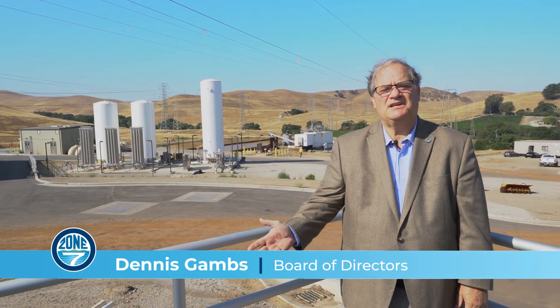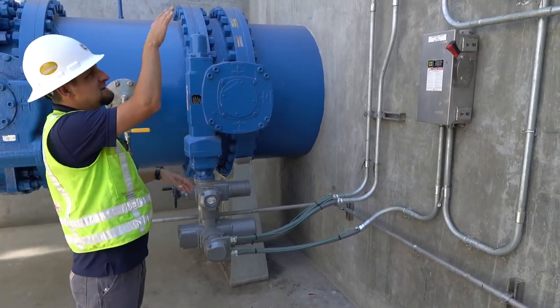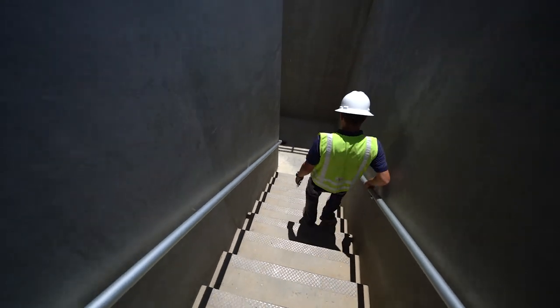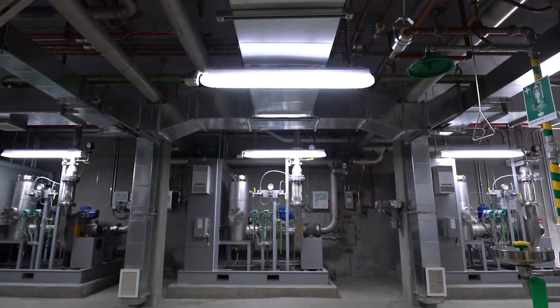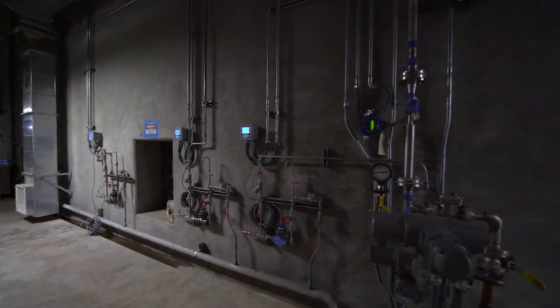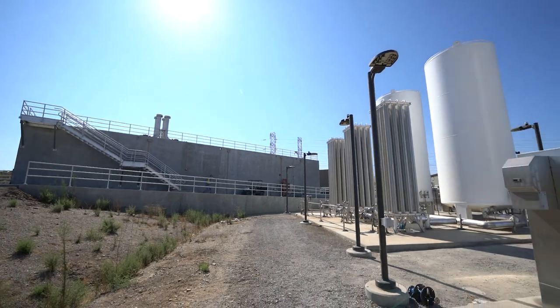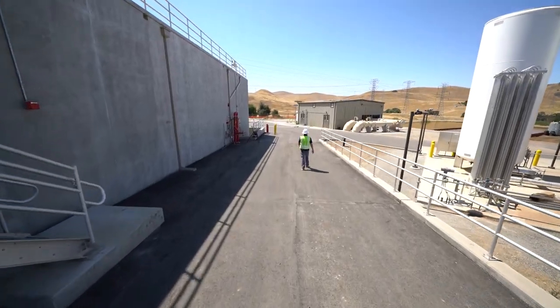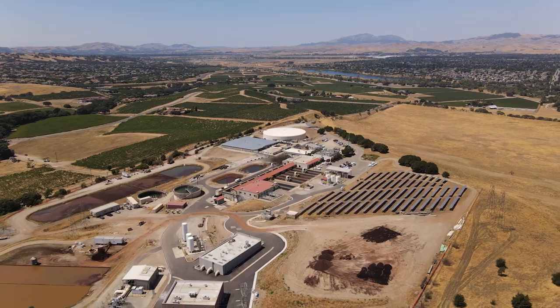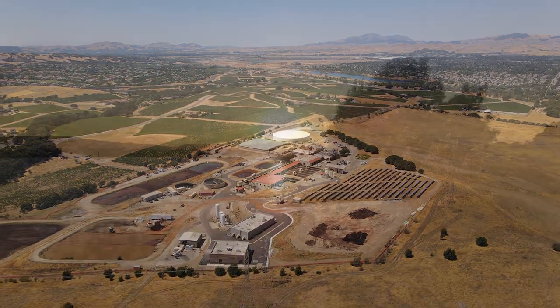This project is one of Zone 7's long-term capital improvement projects. We strategically and responsibly invest in our infrastructure to serve our community. Now that the upgrades to the DelVal water treatment plant are complete, we will begin rolling out the new treatment process from this facility. We also have an ozonation project under construction for our Patterson Pass water treatment plant. The upgrades represent countless hours of work and dedication by Zone 7's staff, resulting in continued improvements in water quality and water supply. Our ozone treatment system at DelVal will make a world of difference in our water.